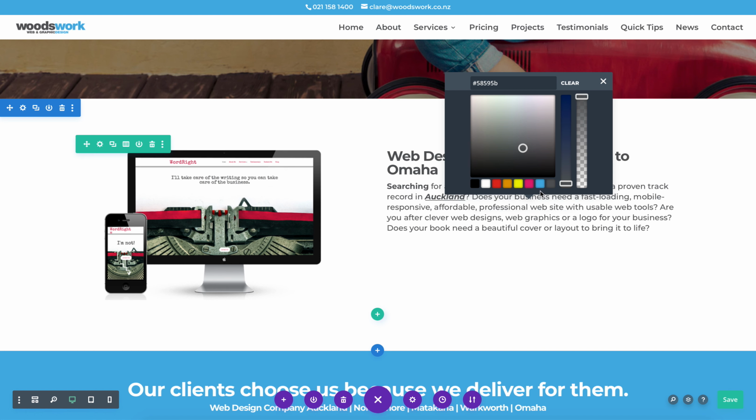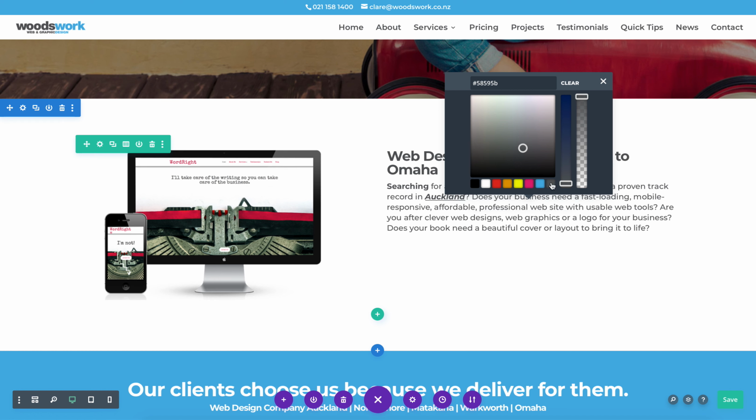So say, for example, my colors are these ones here. You actually have 2, 4, 6, 8 colors that are able to be assigned to your website via the Divi backend. In my particular case, I've only chosen 3 plus black and white, but generally even black we don't tend to use because black is quite hard on your eyes, so we tend to use more of a tint of grey than black.